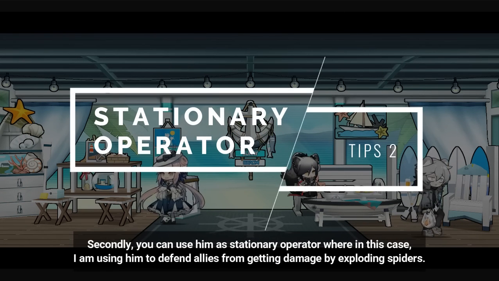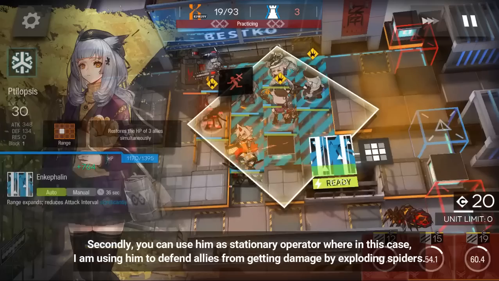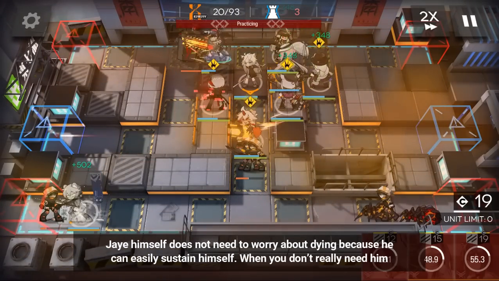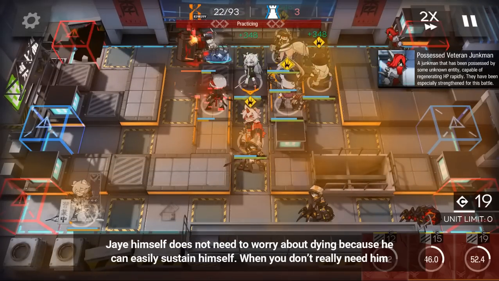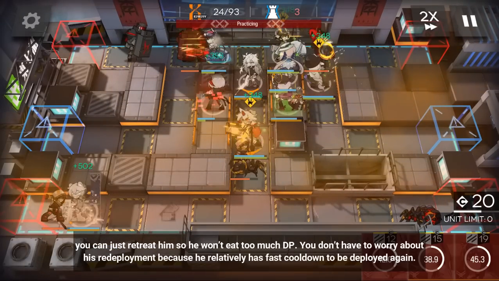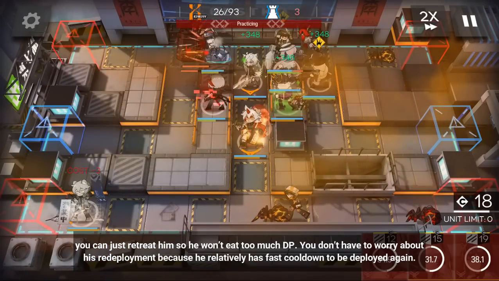Secondly, you can use him as a stationary operator, where in this case, I am using him to defend allies from getting damaged by the exploding spiders. Jaye himself does not need to worry about dying because he can easily sustain himself. If you don't really need him, you can just retreat him so he won't eat too much DP. You don't have to worry about his redeployment because he relatively has a fast cooldown to be deployed again.